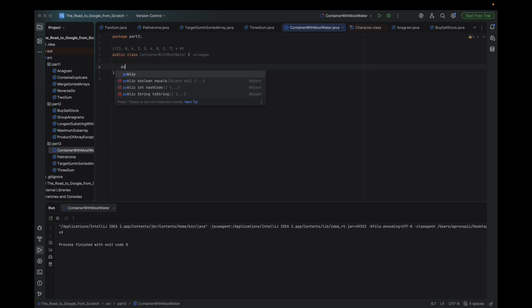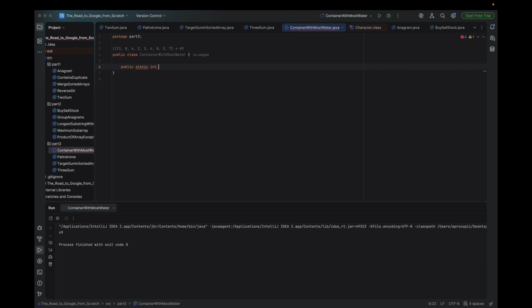So let's create our method, public static. Actually we need to return an int, because we are searching for area, which will be an int.